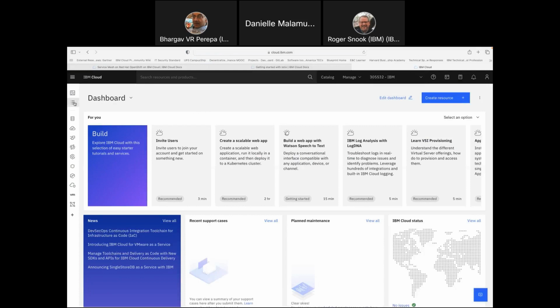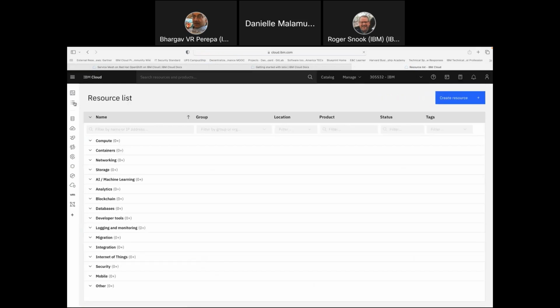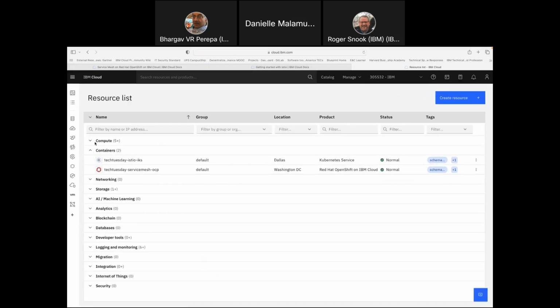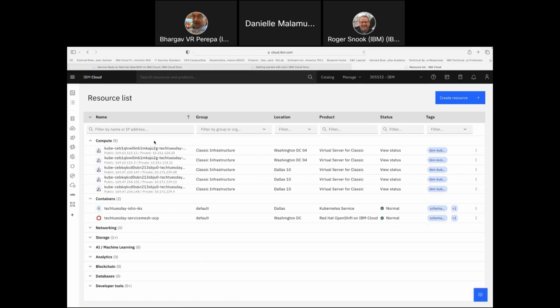The very first thing I want to show you: what do I have here? I have five nodes deployed. You can see here, 2 of them are running in the Washington, DC region with 1 data center. 3 of these machines are running in the Dallas region with 1 zone.